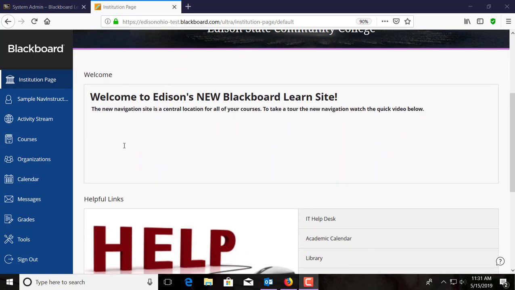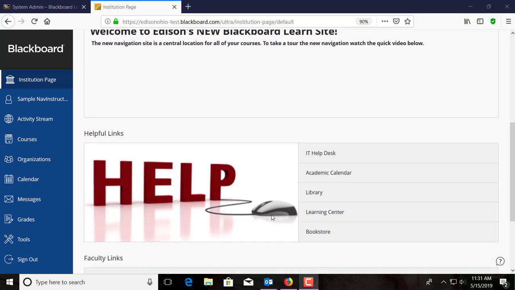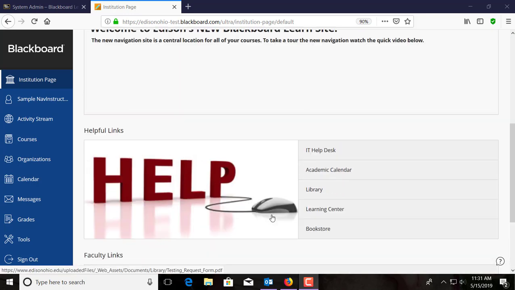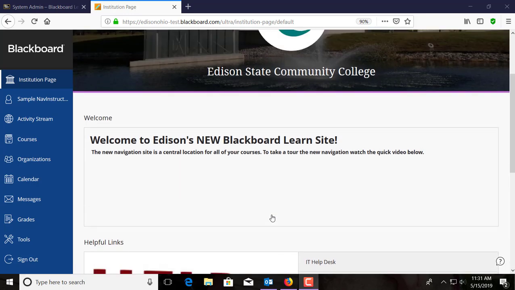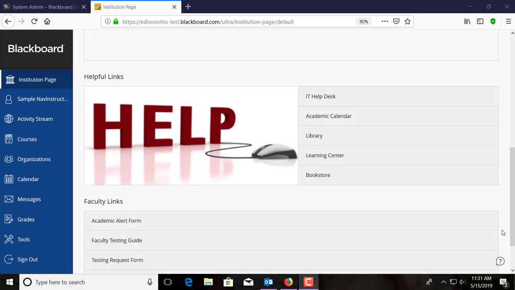The content of your institution page will change depending on what role you are in. Faculty, instructors, and staff may see certain things on this page, whereas students might see something else. It is really nice because I'm able to tailor it to what the user might need.